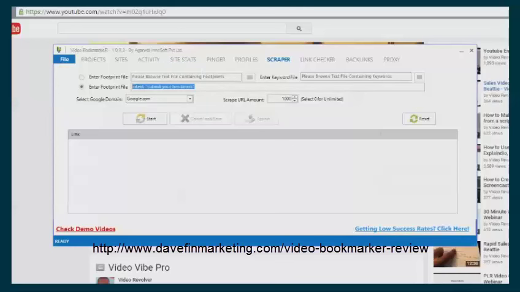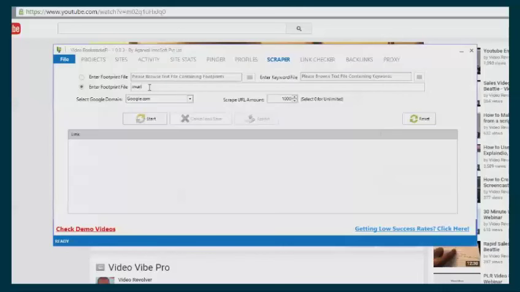Another one you could do is something like in URL. Let me reference my notes here. So in URL /plig, and what that would do is scrape Google for websites that have this in the URL.